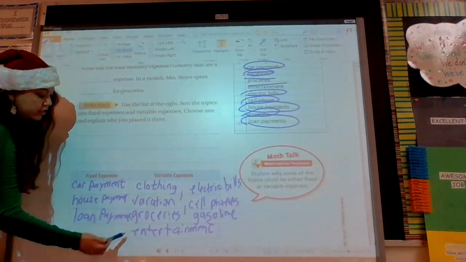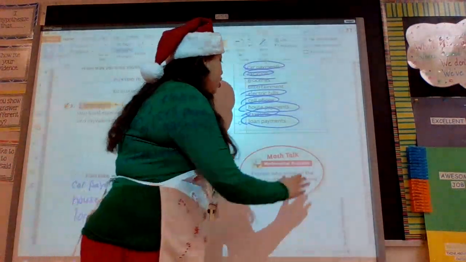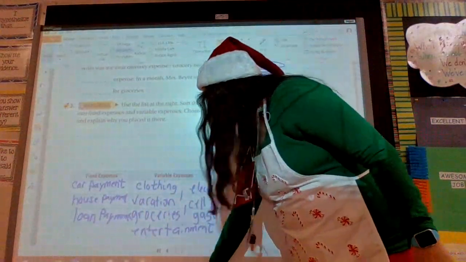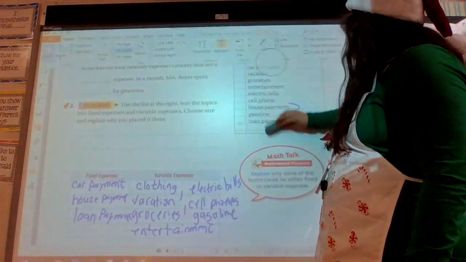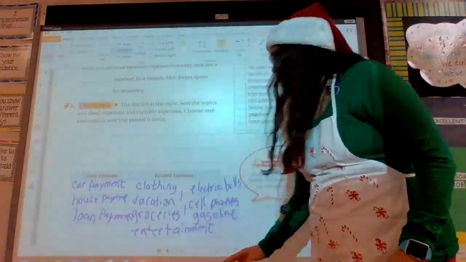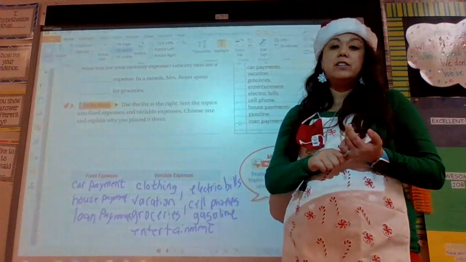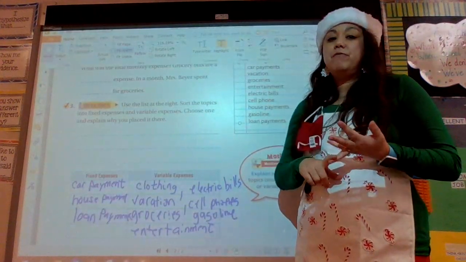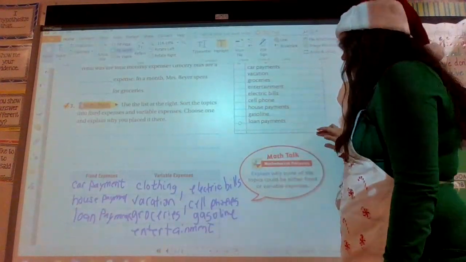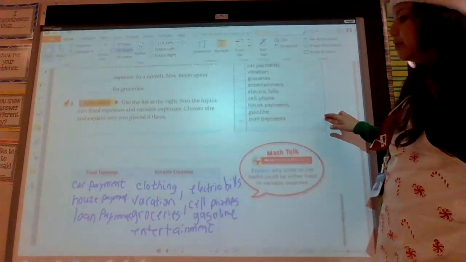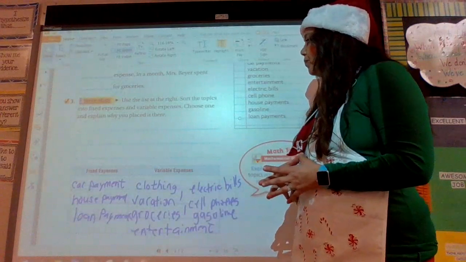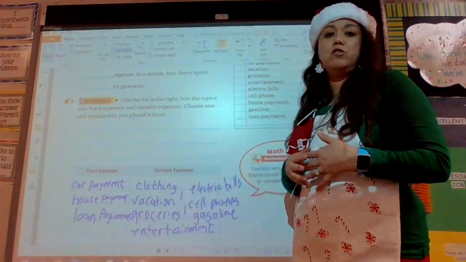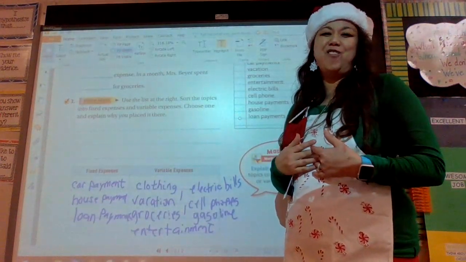Okay, so go back and think about these. Talk about these with your parents, with your family. Fixed and variable expense, that's the main thing that I really want you to understand. When it's fixed, it does not change, and a variable expense does change. So hopefully this helped you out, and to working the next few, just remember you can always come back and watch this lesson.